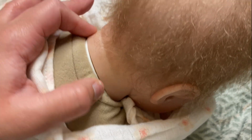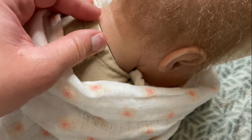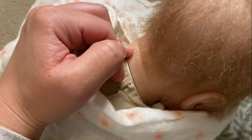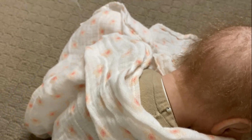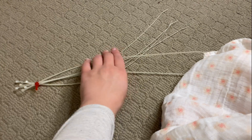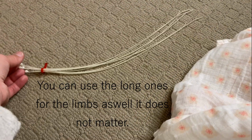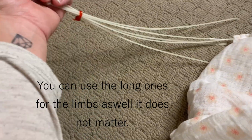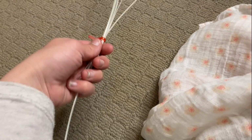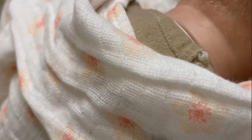So we're going to look at the back of their neck. There should be a little hole, and the top of the cable tie will be sitting out. This is a special cable tie for reborn baby dolls. I have these ones over here, so they're very long. These ones I think are for heads, but you can get them smaller for limbs. Basically they have a special head on them that is a lot smaller than a standard cable tie. Therefore, it's not scratchy, it doesn't poke out, and you can't even tell that it's there.